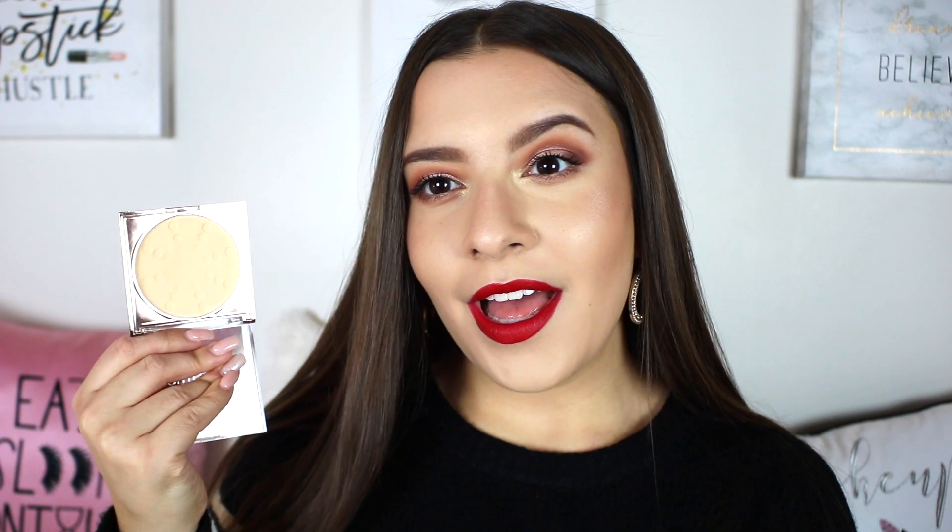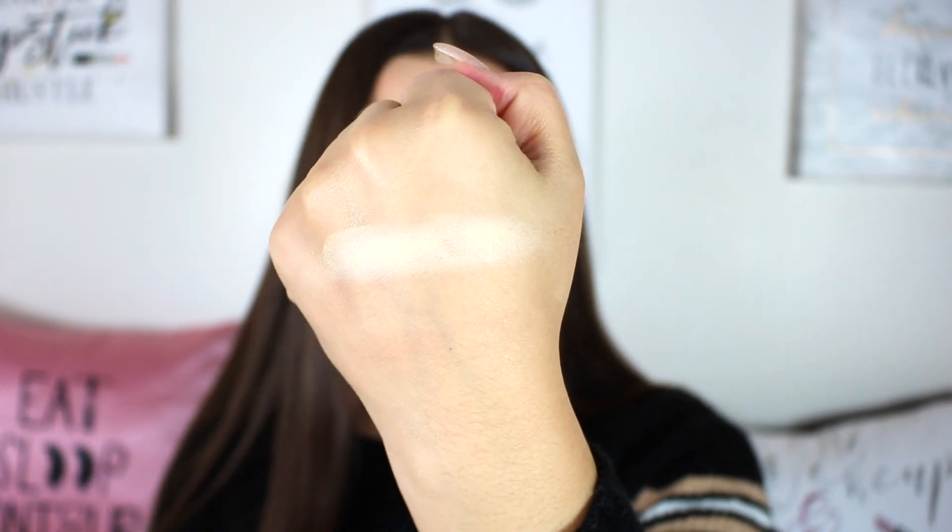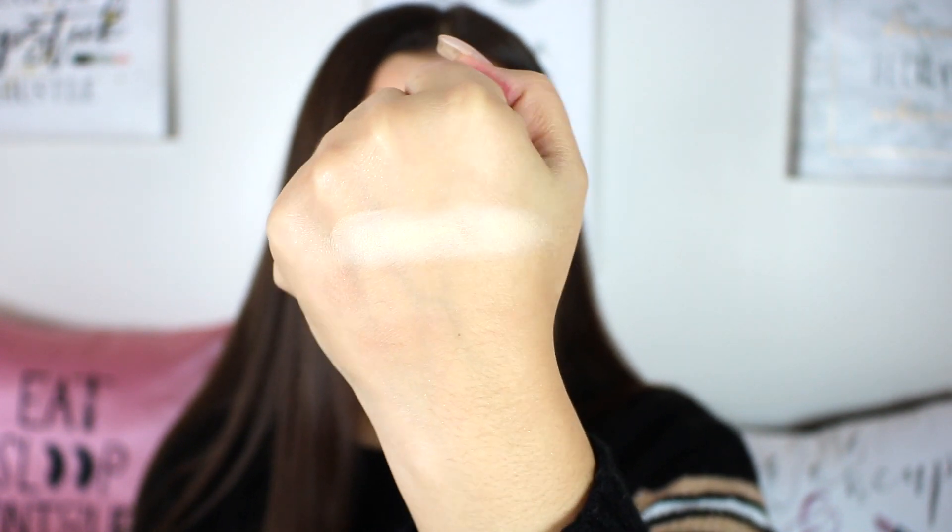This is the Makeup Revolution Bake and Blot Classic Banana Powder. What I really love about this line is that they have Banana Light, Banana, and Banana Deep — so depending on your skin tone, they have a yellow-tone powder for you, which I think is amazing because sometimes banana powders can be too yellow for me. This one was perfect. It is definitely very creamy, very buttery, and has an intense brightening factor to it, which is one of my favorite things about banana powders. One of my favorite ways to use it is to set down the concealer on my lid before putting eyeshadow down — it makes the lid so soft and smooth and eyeshadows blend out really seamlessly on top.